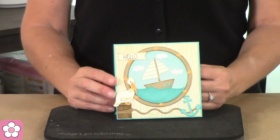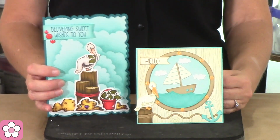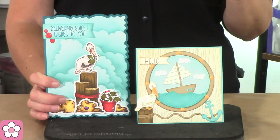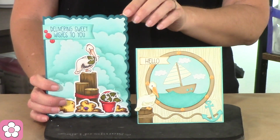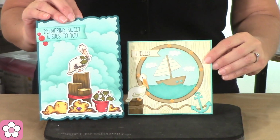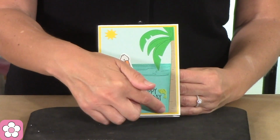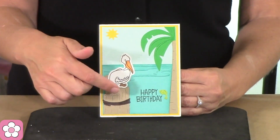We also had the Stamp and Die Hard Club of the pelicans stamp. And these pelicans are so awesome because they're perfect for more masculine cards. They're perfect for beach cards. They're perfect for everyday cards. And they are so adorable and have so much personality. Then I even added in a background die that includes the pier pilings. It has a little sun, a fun palm tree, and water in the background. Perfect for your beach pictures or your beach cards.